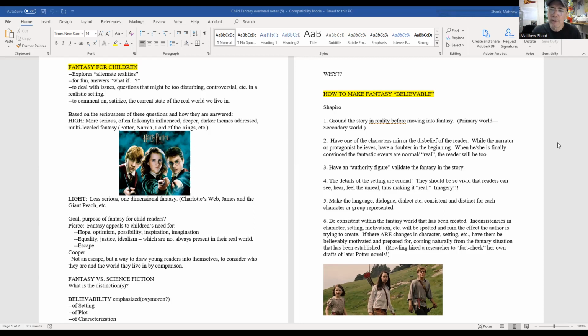Another thing to look out for is sometimes in these stories, you'll have an authority figure, some wise person who knows everything. And you would expect them to say, oh, this fantasy is ridiculous. But no, the authority figure buys it, or at least says it's possible, or at least validates it. So you look at somebody who apparently knows what they're doing and is knowledgeable and wise.